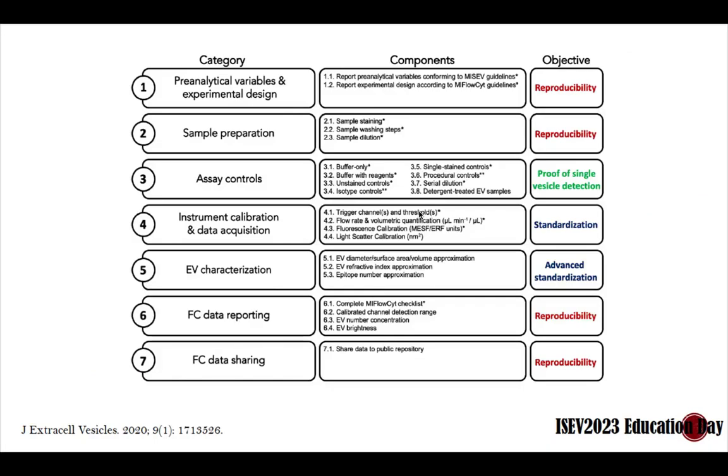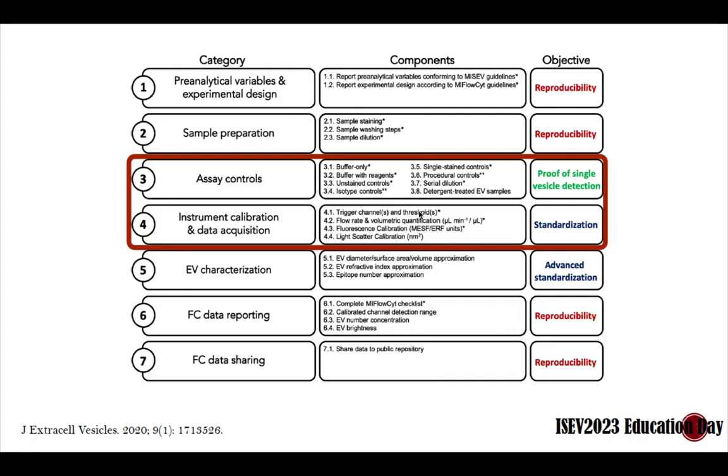So this is probably, I would say, the most important figure out of that paper. If you take nothing out of it and you don't read it, do look at this figure, because it outlines all of the components and the objective of each one of these components. Now, I only have 15 minutes, and I actually have less than that now. So I definitely won't be able to cover everything, but I'll go through the pinpoint aspects of the paper or the figure that I think are probably most relevant for people who are used to using flow cytometry and want to do this not in cells but EVs.